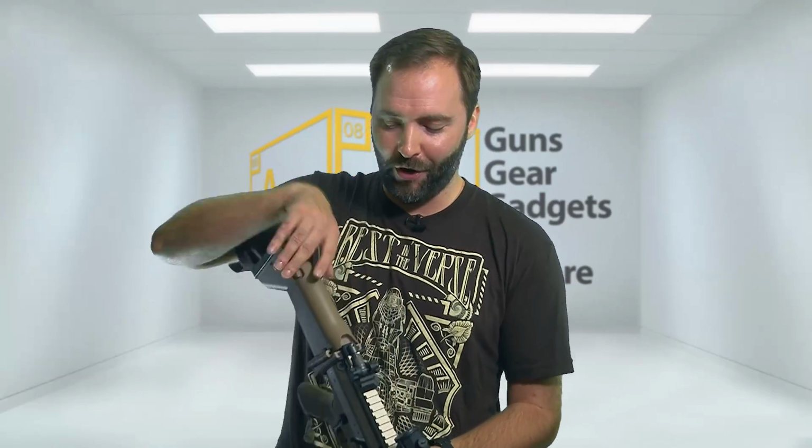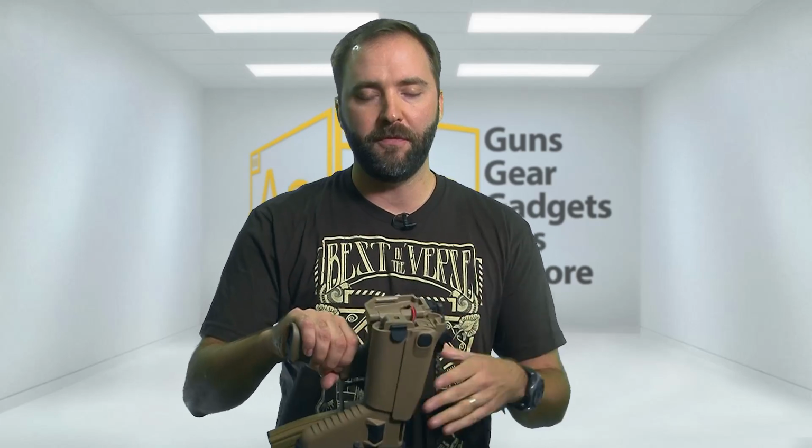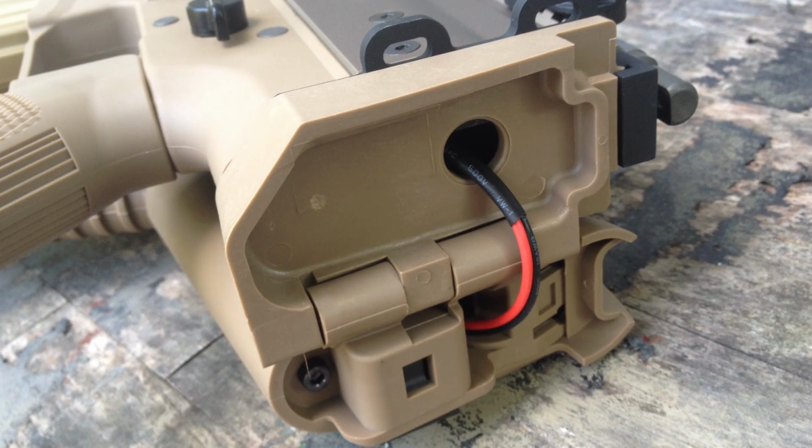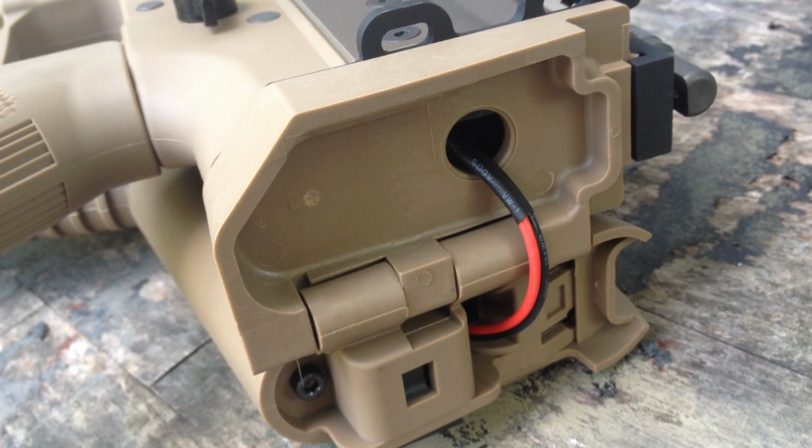And of course, just like the real SCAR, the stock does flip to the side. Now what they opted for, instead of going with the VFC style where they run the power through the hinges, they did go with the alternate style where there's an exposed wire here for your battery. That's what leads it from the mech box into the stock for your battery compartment.